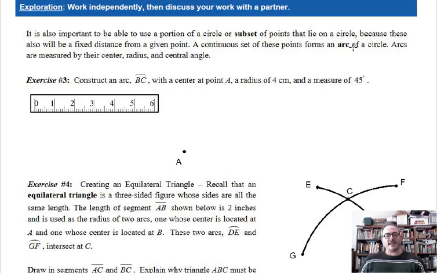And you've already seen how to do a perpendicular bisector using circle arcs. You've learned how to bisect an angle with a construction with circles. You've learned how to form hexagons with just circles. You've learned how to construct squares with just circles. So we've done a lot with circles so far.